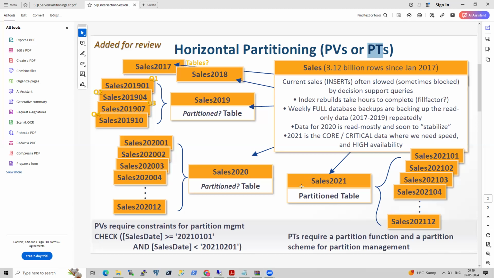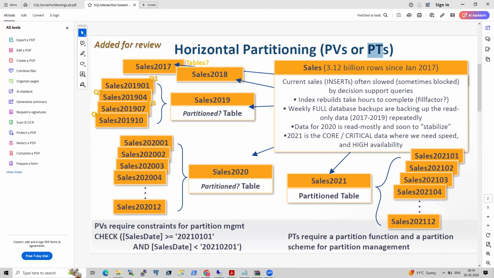Any data less than 2021, I will create a separate table. So you may ask how to create the separate table. I will show you via demos. You don't need to worry, but this is the very important thing. Even in real time, if you have a very large table and you think you have done partitioning on that table, you may imagine everything will work as expected, that is not the case.